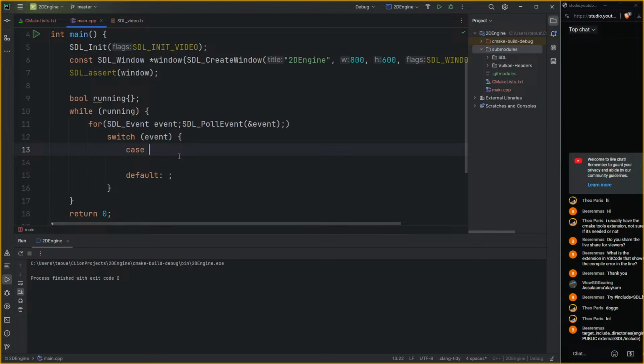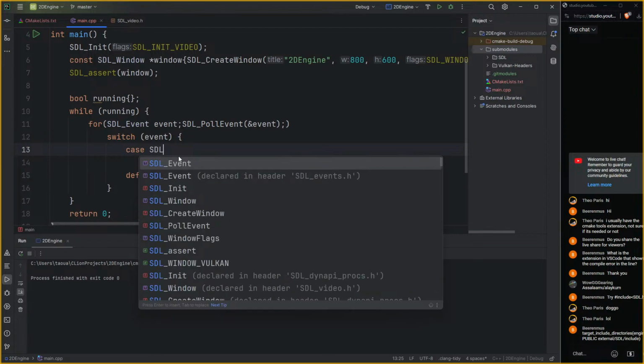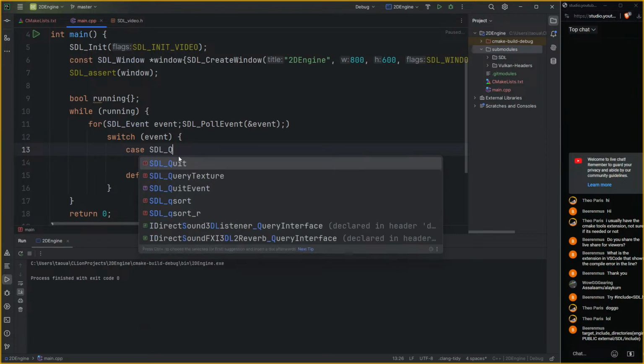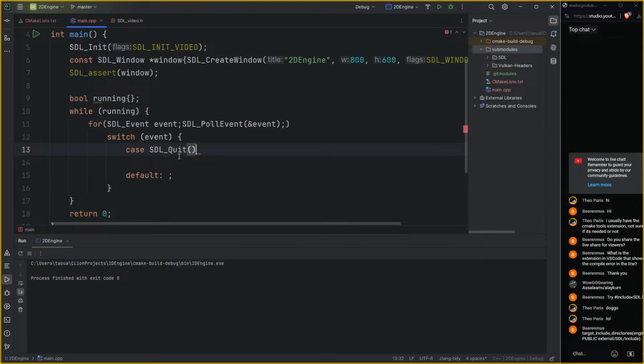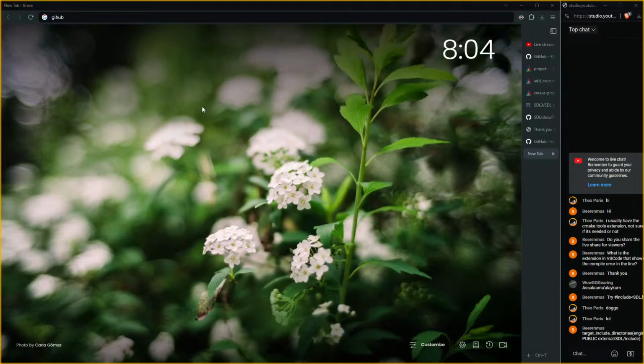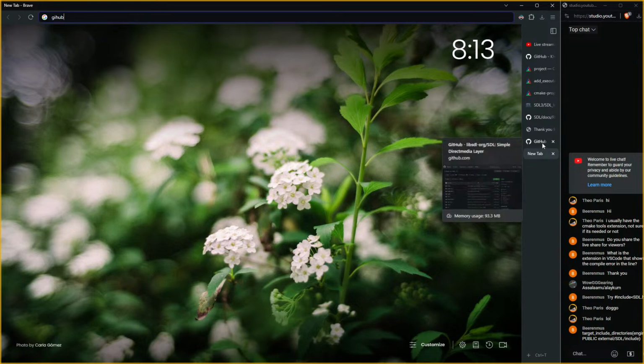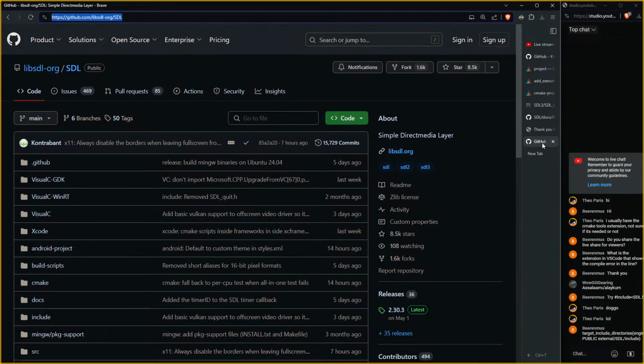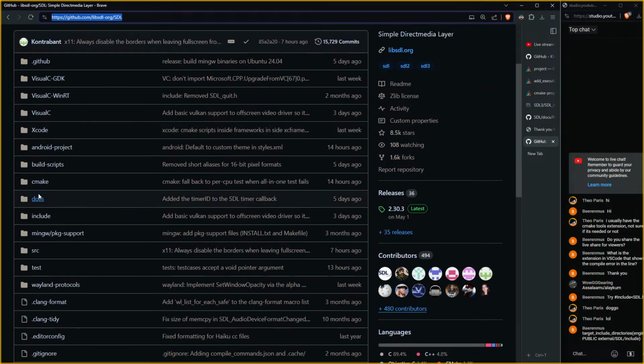And in the case the event was, is it SDL_Quit? They changed something about that though. I don't remember what it was. I'm pretty sure they've changed something. Well, hold on. If we go to SDL, yeah.